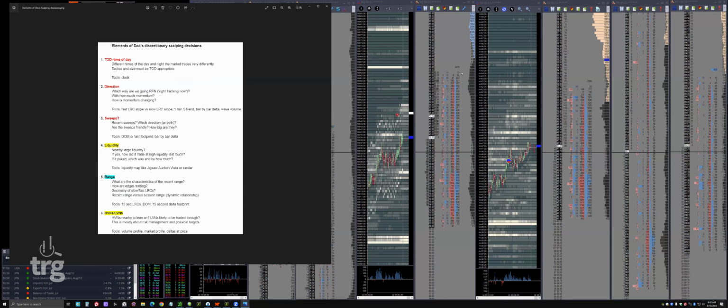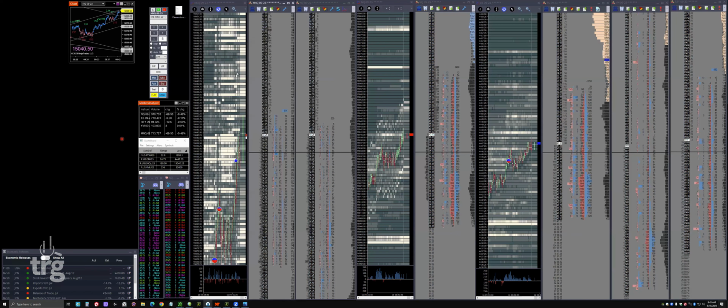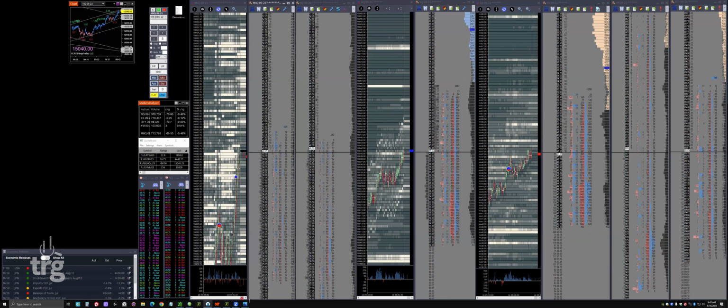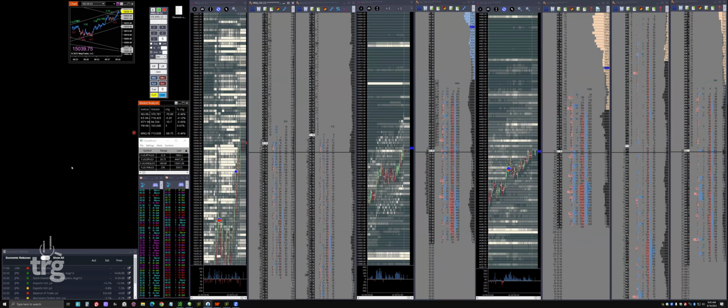And we're still not at the high volume node. There's a big one up here. We're above this one that I talked about earlier, but we're kind of in the middle of them, and that's always a dangerous spot to play. So that particular item also says, nah, I wouldn't trade here. So that's how the tools are useful.